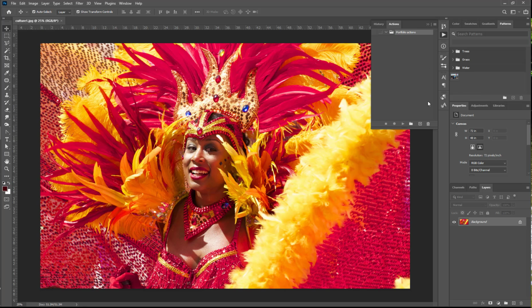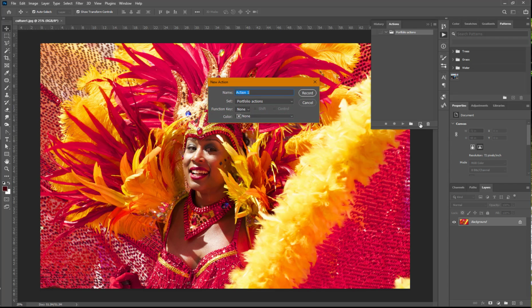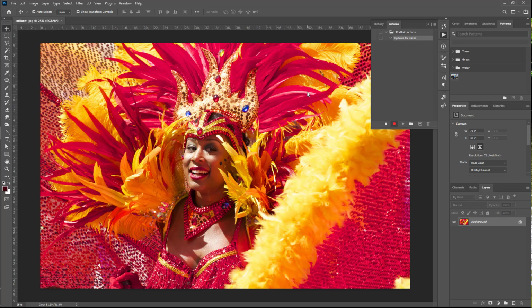In your Actions panel, you're going to click the plus button, which is going to create a new action, and we're going to name this Optimize for Slides. It's going to be in the Portfolio Actions set, and we can click Record.